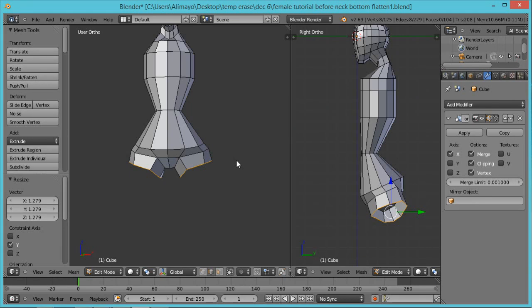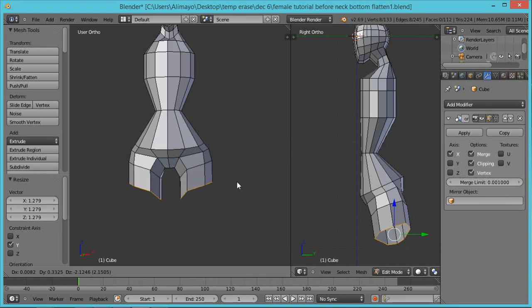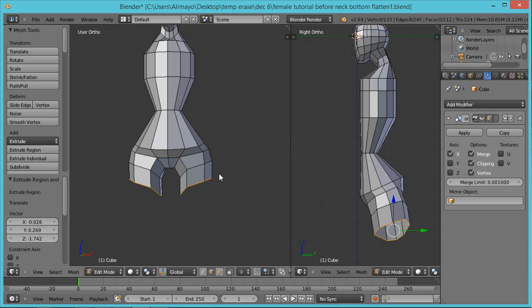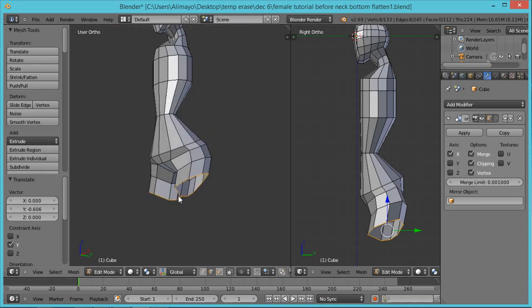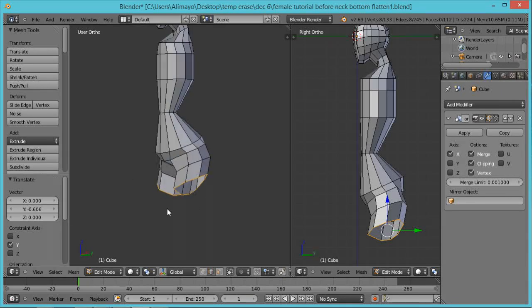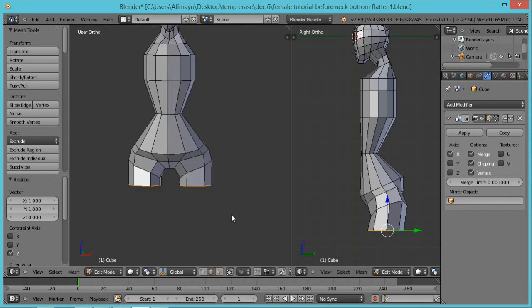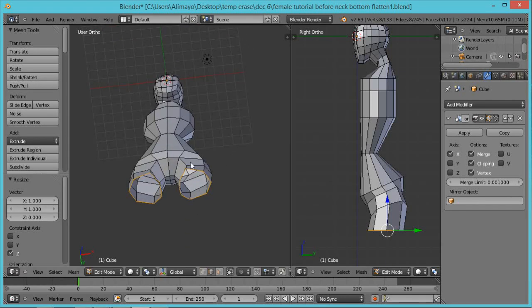But let's go on. You're going to hit E to extrude again. Generally, these thighs, we're going to basically want 4 sections coming out. So this will be number 2. We'll actually push this forward a little bit over here. And actually what we're going to do with this thigh section right here is flatten this out. We're going to hit S to scale on the Z axis and then 0. And it just makes it flat. All right. And then now you see how we have that right there.